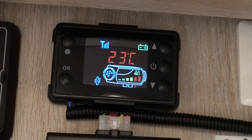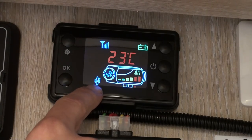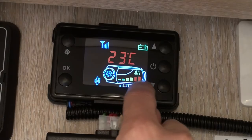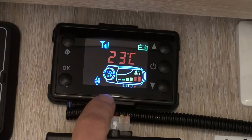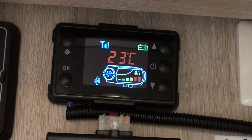Let me explain this controller for you. There are a few indicators on this little screen — it had me puzzled for a while and the instructions aren't that good, so I'll tell you what everything is. The little battery symbol: if that's green, your battery is good — mine's hovering about 12.7 volts. Temperature shows what it is now in the van: 23 degrees. The fan symbol shows it's working. Down here there's a little blue fuel pump symbol meaning the fuel pump is actually running. The red and blue lights flickering mean it's sucking air in and exhausting out, and that speeds up the hotter it gets. The bar graph starts empty when it's starting up and as the heat exchanger gets hotter, it goes from green to yellow to red so you know things are happening.